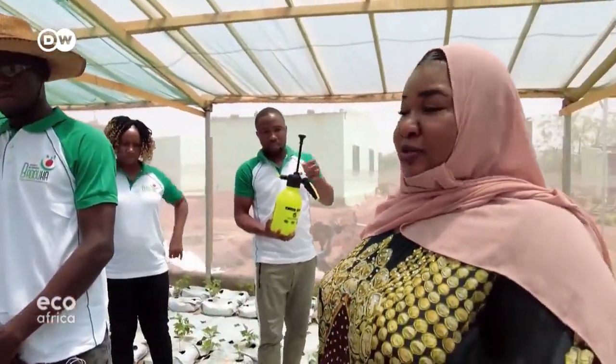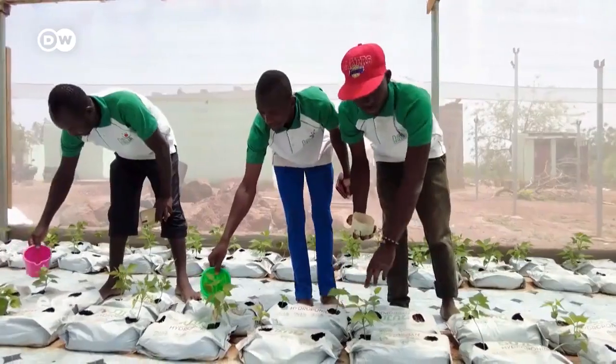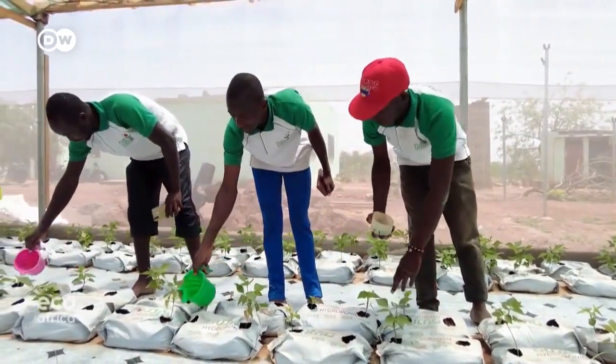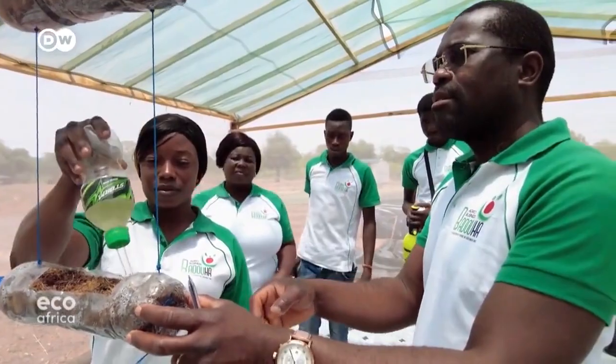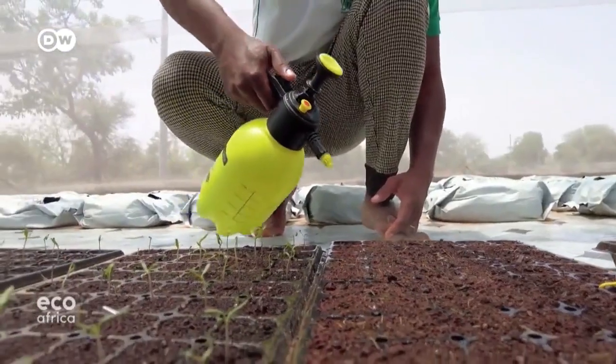Ajara Sanogo's training course is going in the right direction. Farmers like Damute Kibangu say they will definitely put their new knowledge to use. I'm going home, where I'm hoping to set up a small greenhouse — 30 square meters in size, or even 50. In the long term, I'd like to put into practice everything we are learning here in my homeland, the Democratic Republic of Congo.